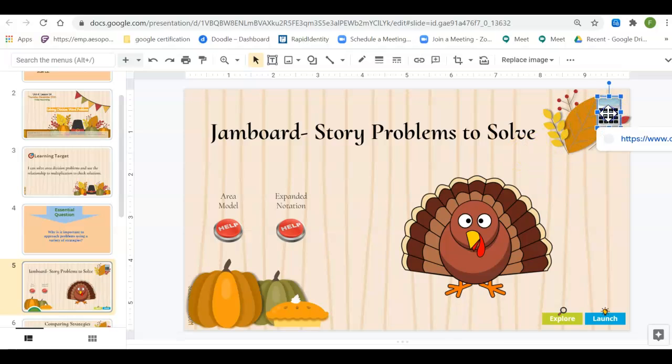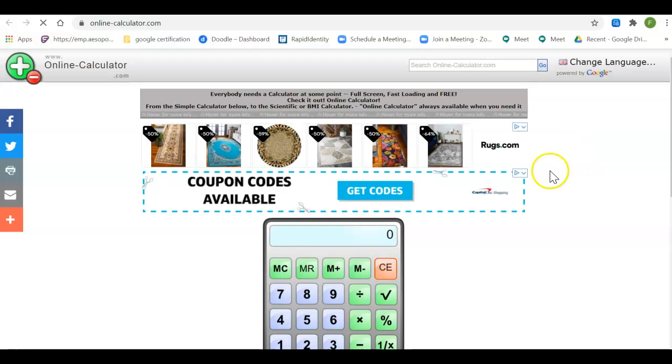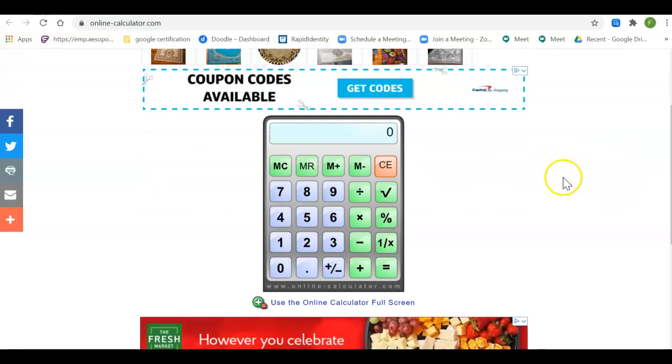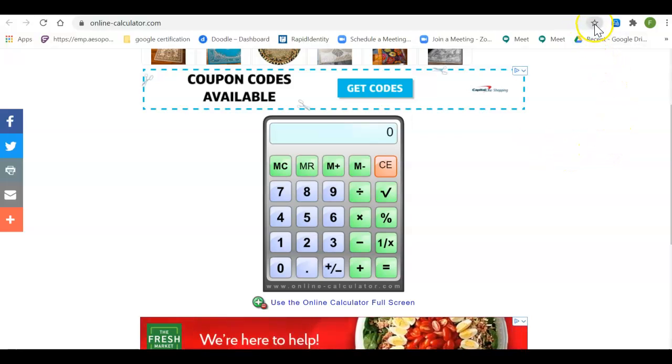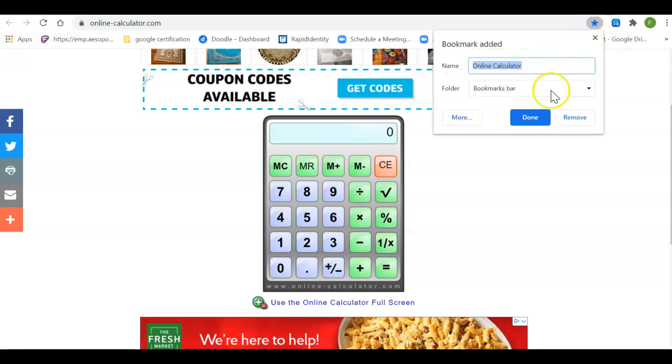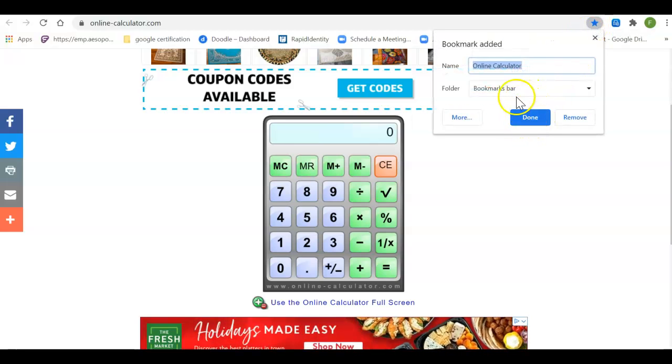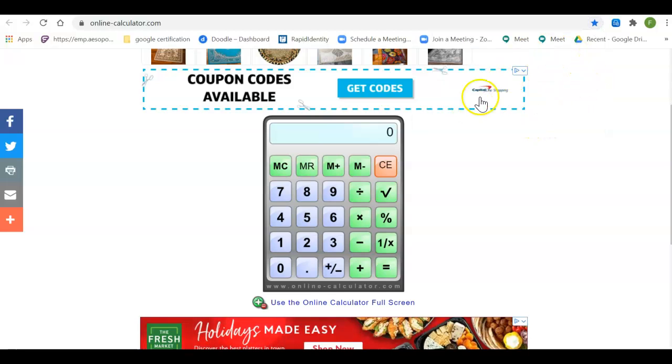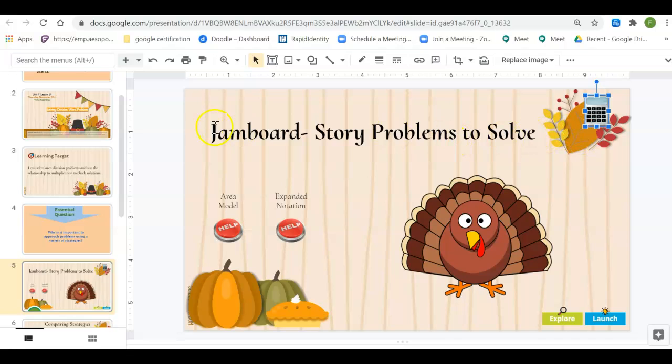And also on this page, there's a calculator. So this might be helpful for you right now. It's an online calculator. And if you want to go ahead and bring that calculator up, click on it, bring the calculator up, and in order to bookmark this page, remember you can just go right here to the star, you click on that, and now you click done. It'll be in your bookmarks bar. Okay, so you'll have that, and it'll already be up. So now I'm going back to my slides by using my tab at the top. All right, so let's go and find the first Jamboard that we're going to work on today.